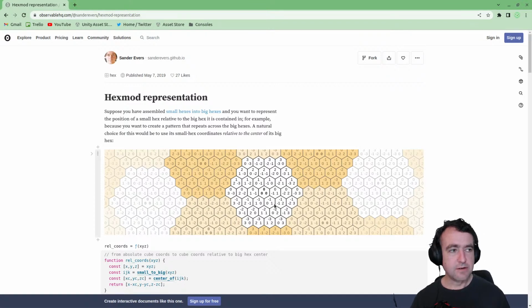For any given voxel in here, say this one, what I want to do is find the three nearest chunks. So one of them will be the chunk that it's in. The other one will be this chunk over here. The other one will be this chunk down here. And then I want to take a weighted average.